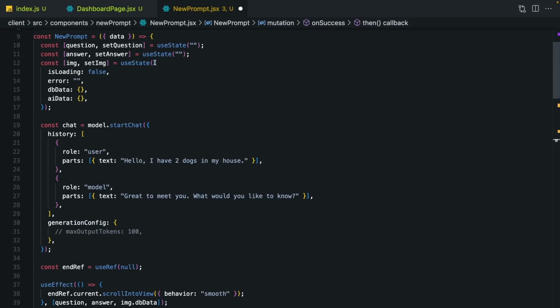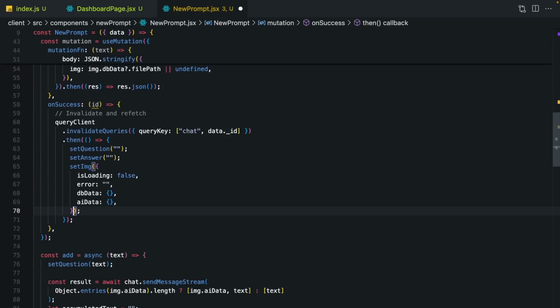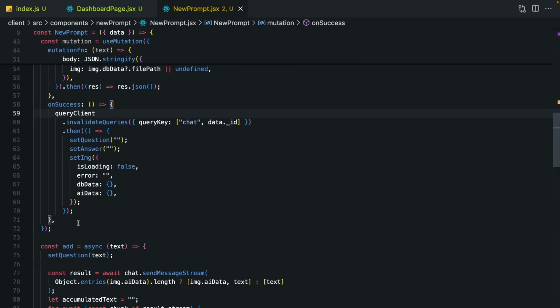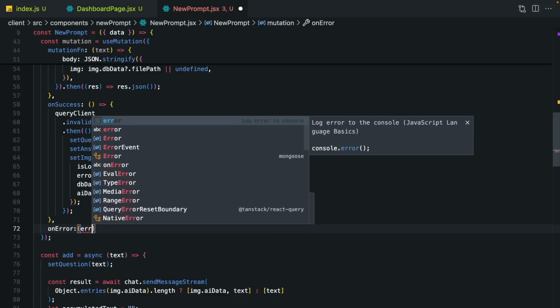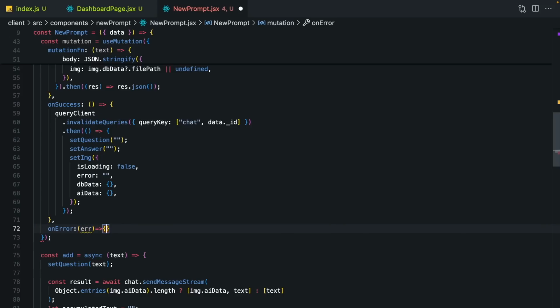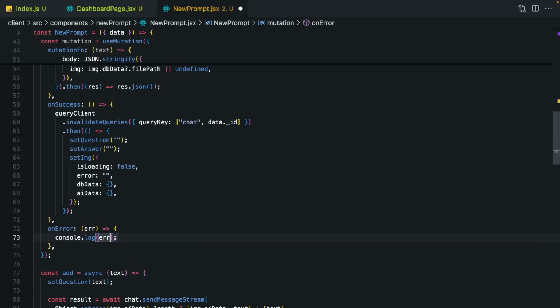It's going to be this initial object. Okay. And also you can use here onError. If there's an error, you can set your state or just console log. I just wanted to show you.